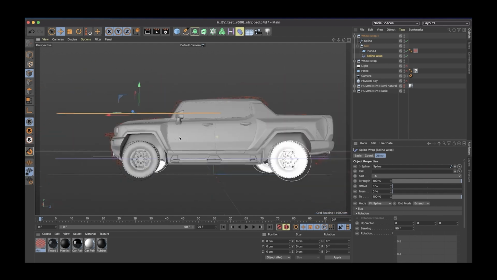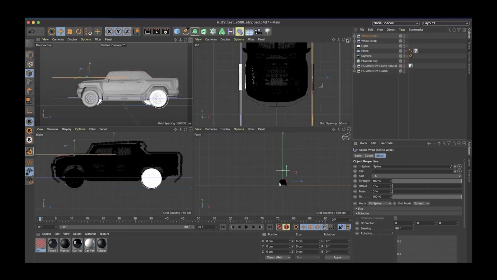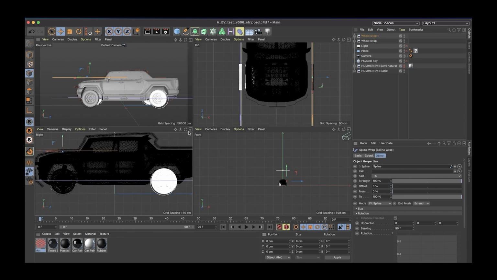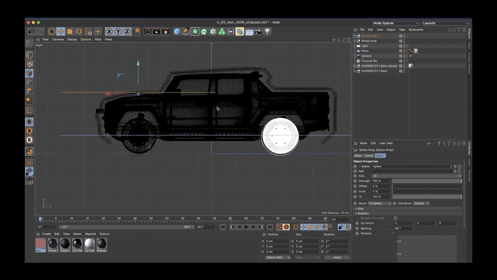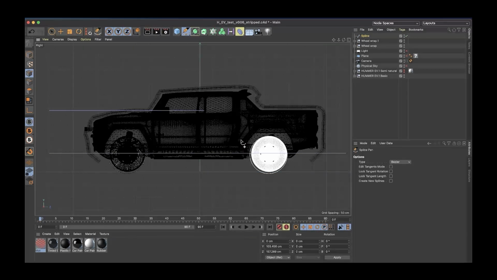All right, last piece that we will do with our spline wrap is we'll make one more path, just like what we were doing in Illustrator, where we're making a sort of side view, something that follows the side contours of the vehicle. A little bit hard to see right now, but I know my way around the Hummer EV pretty well, so I'm gonna just roll with it and we'll follow this pathway. And it's okay if it's not absolutely perfect for right now, and you could of course adjust to your own taste when doing this on your own.